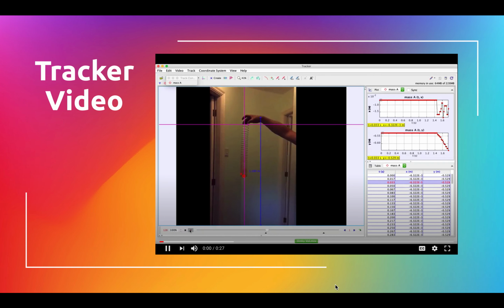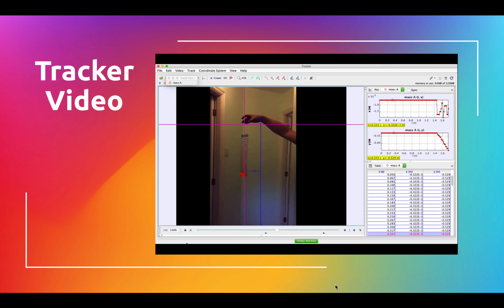For my Tracker analysis, I imported a sample video on YouTube of a Slinky being dropped. I assumed that the person in this video was dropping the Slinky from head height, and therefore I took the distance for the calibration stick to be from about head height to the torso as roughly 1.1 meters. As shown by the x and y position graphs, the bottom of the Slinky is relatively stationary until about 1.45 seconds, at which the graph starts to show a change in position.